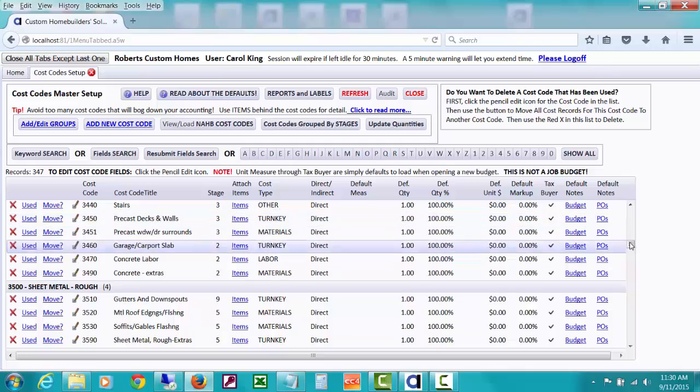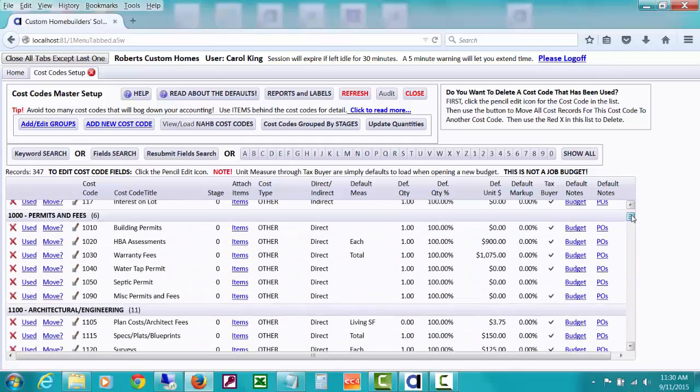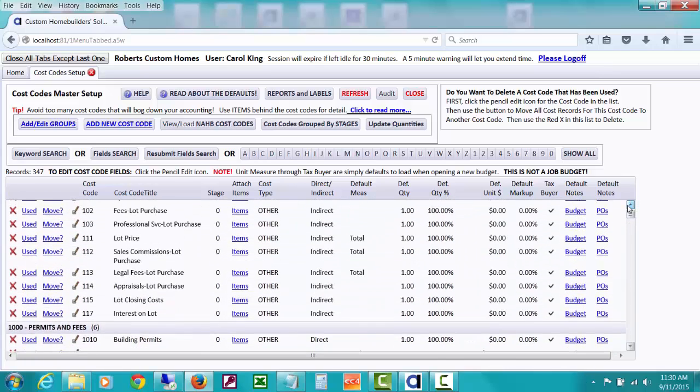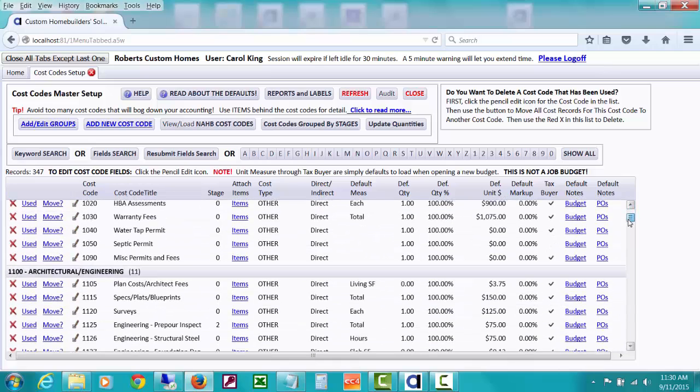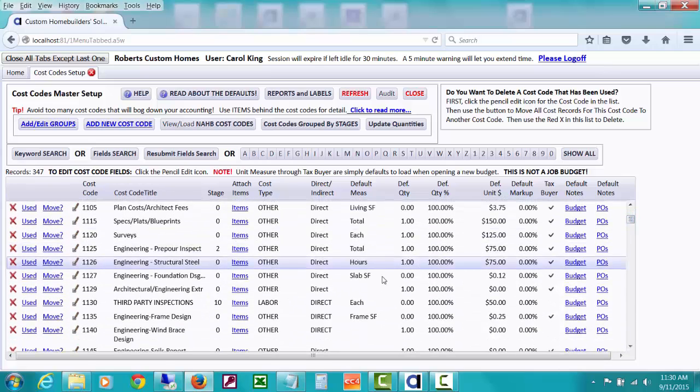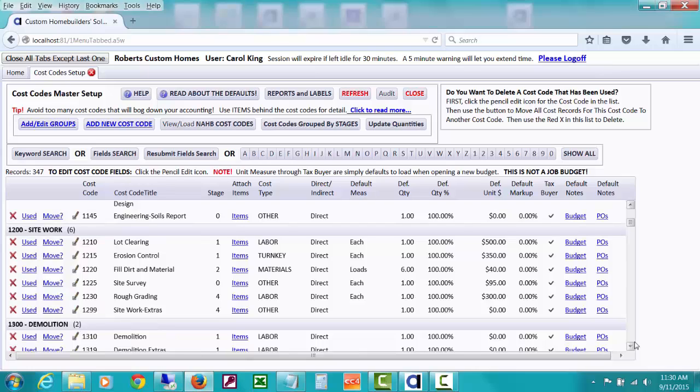And if we go up here and look around, we'll see that ones without quantities now all have 1s in them. I can't even remember which ones we were looking at, but we can't really find any. The only ones that have 0s are probably ones that have measures in them, etc. So that's how you can quickly get those quantities so that you don't have to keep typing them into a new budget.